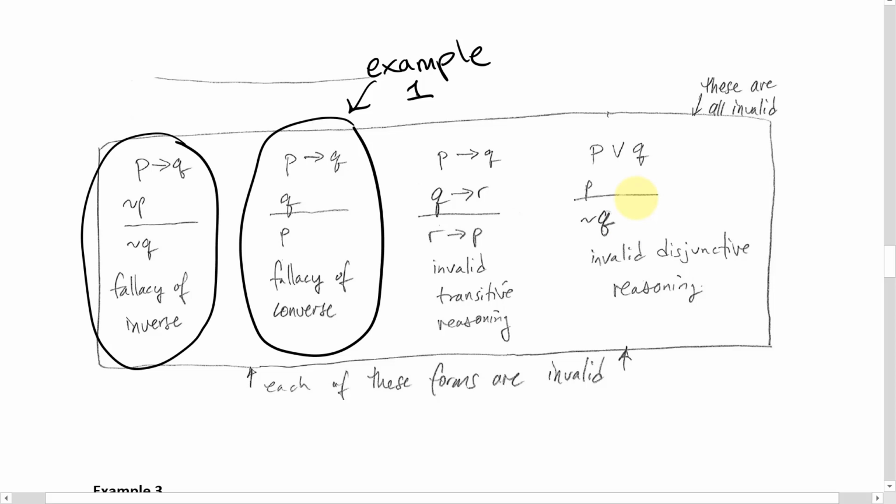There are all kinds of little variations that could occur. And so you might, with some practice, begin to recognize the essence of the argument or the essence of the form, recognizing when it's the valid versus the invalid form. If you don't recognize that, or as you practice this, you may decide to do the truth table just to be sure. But if you saw something that had this form, or let's say it was equivalent to this form, then you can conclude invalid.